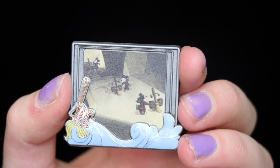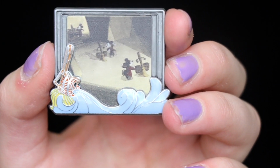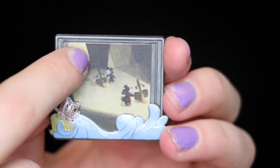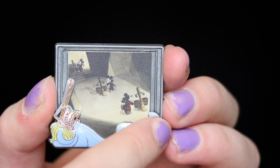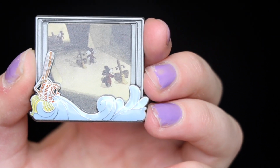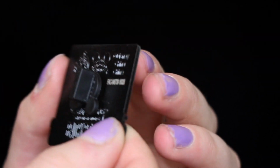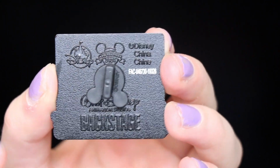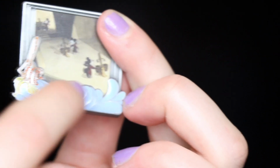The picture's a little bit confusing. Again, I don't feel like it matches very well. Now, if it was this with the sketch Mickey we just saw on the shirt, also with the filled paint, this would look amazing. And I feel like that's what should be done with these. But I feel like they're kind of taking the cheaper way out to make more money off of these subscription boxes, doing these photos on them instead of the actual pin, which is what all of us want to see.